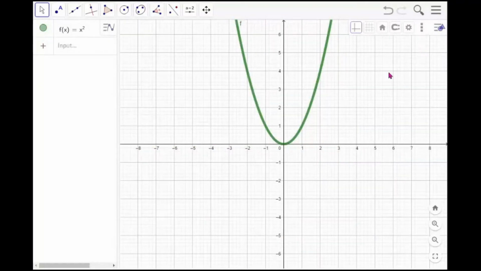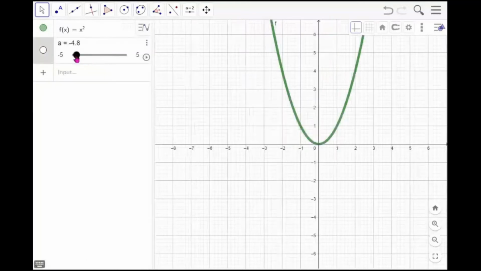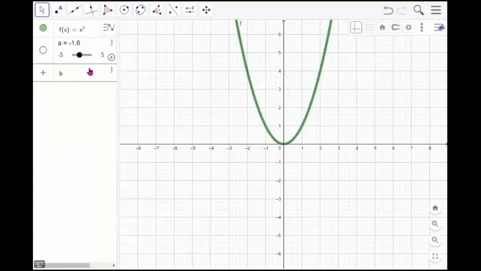Okay, now let's consider we have a function f of x equals x squared, and we're going to create some slider bars for a, b, and c. There is a very easy way to do it. You just key in a in the input bar here and press enter. By default, it will give you a slider bar extending from -5 to 5, and we get b and c done the same way.